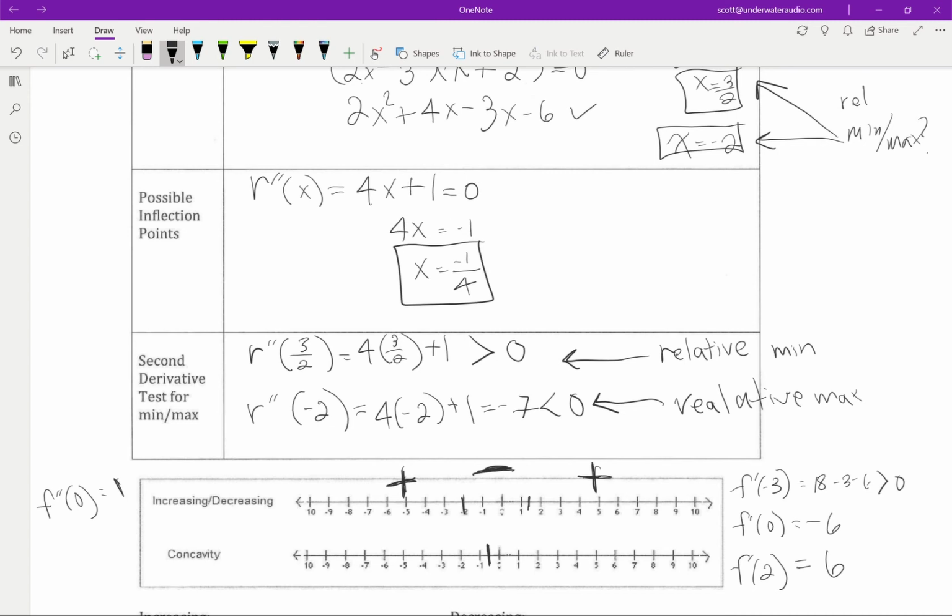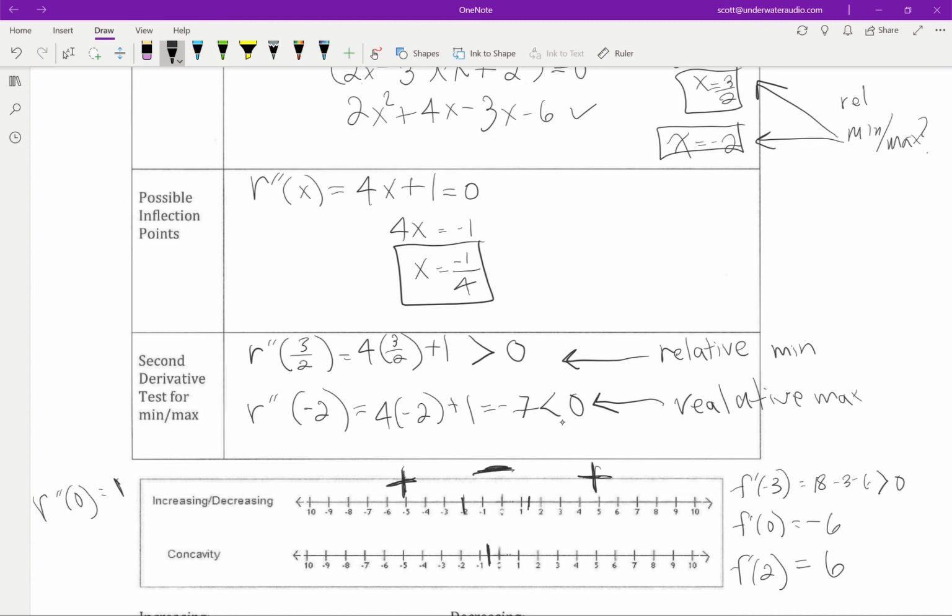And actually, I'm noticing that the letter that I'm supposed to use for this function is actually r. So I'll put that. And I should have used r over here on the right, but that's okay. I think you know what I'm talking about. If not, ask a question and I'll clarify.